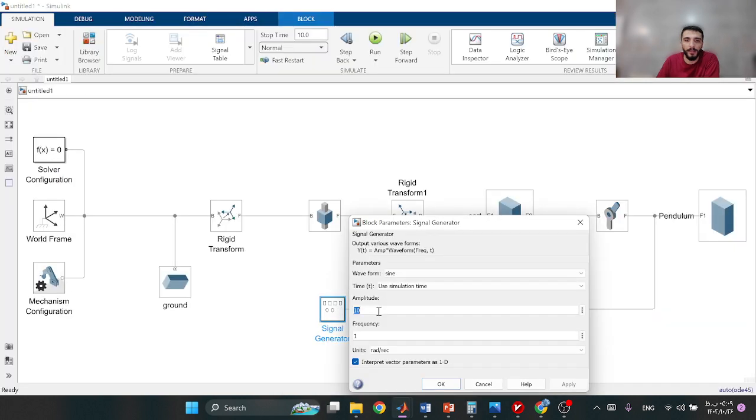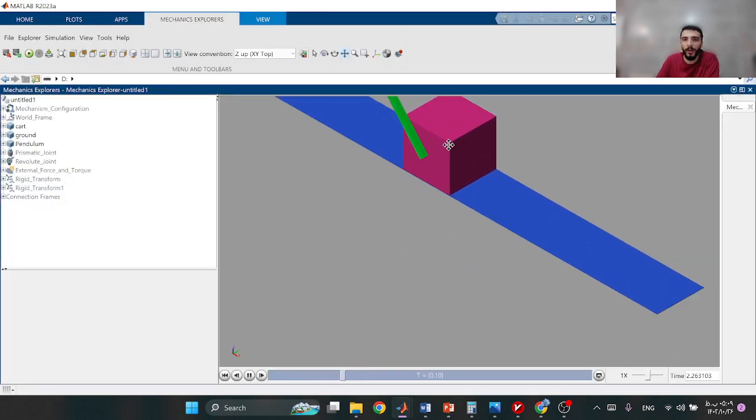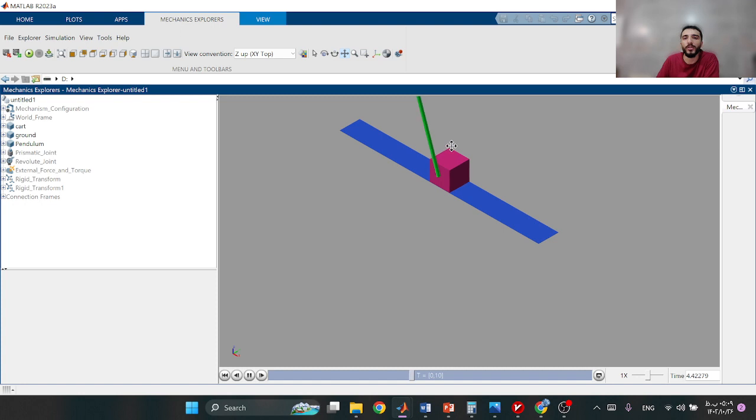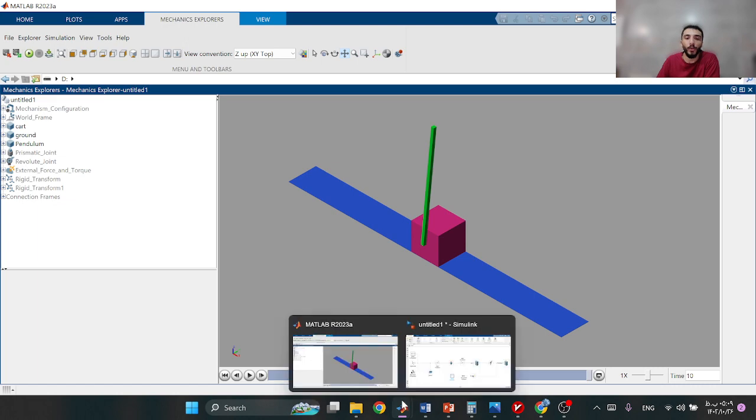It is not enough, so I will increase the amplitude of this. And now we can see that our pendulum is rotating and our cart is moving along the x-axis that has the prismatic joint.